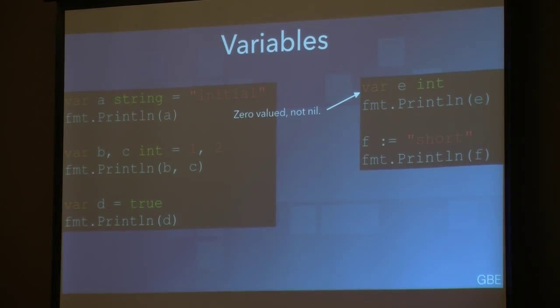Now, this is not a good example here, really, because we're not talking about pointers, we're talking about a value here, but at any rate, when I declare something, for the most part, at least as you're dealing with types that are built into the language, it doesn't start out as a nil reference. It actually starts out as whatever the zero value is. So if you create a string, for example, in Java, it's null to start with unless we initialize it to something. In Go, we get empty string. Int, we get 0, so on and so forth.